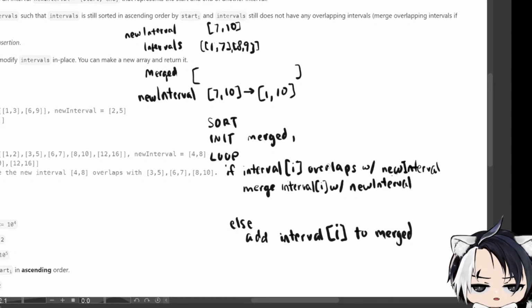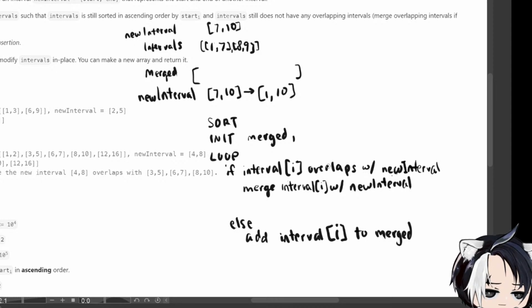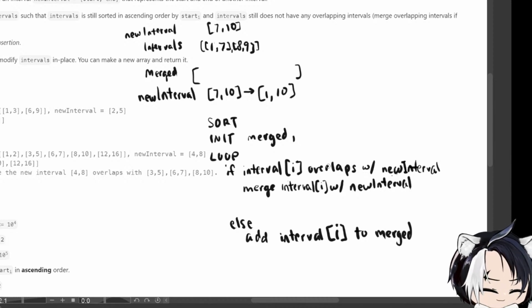You merge new interval I with new interval. How does that work? When do you...? That's not clear. How do you know when you should send? I guess if the previous time was a merge.